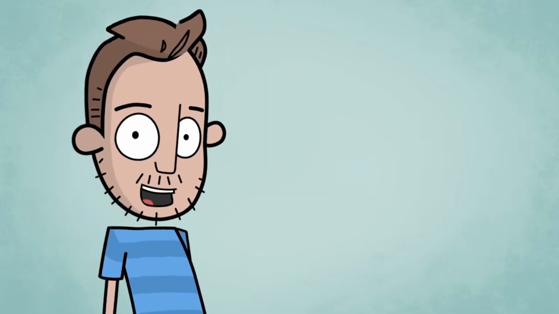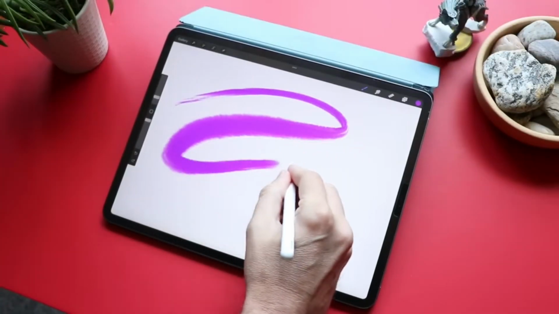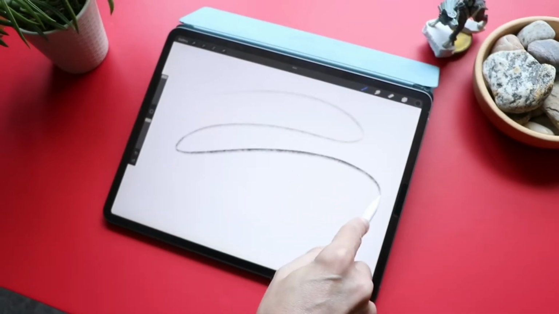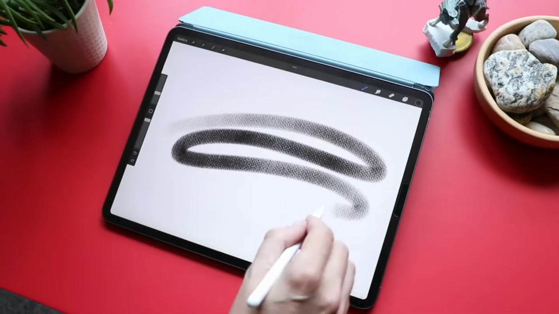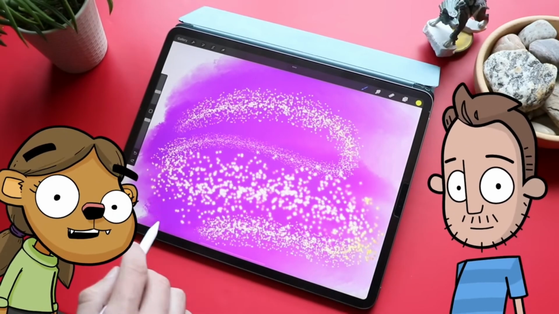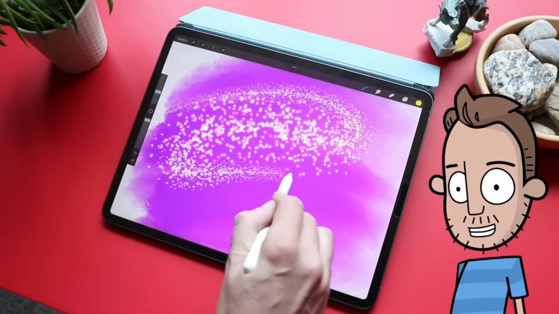Every drawing app has brushes. We call them brushes, but they can be any traditional art tool recreated digitally. This brush looks like a paintbrush when you draw with it. This one looks like a pencil. This one looks like chalk. And this one looks like it was made in a unicorn accident. I didn't know unicorns were real. So yeah, brushes can mimic real life tools or do things that can only be done in digital art.